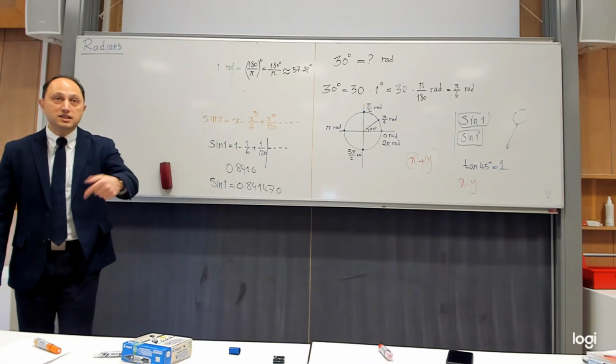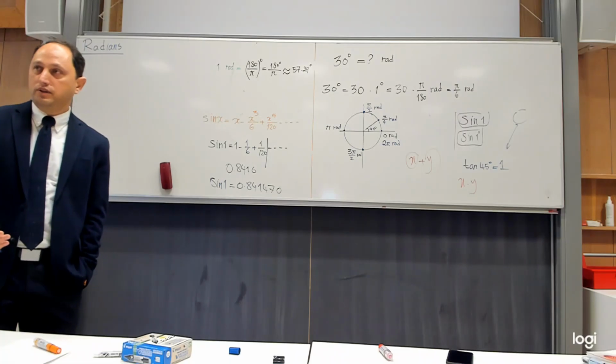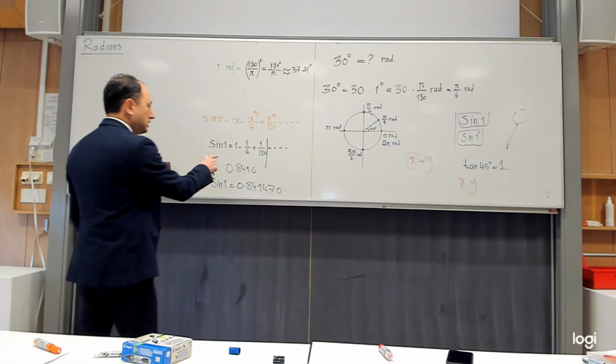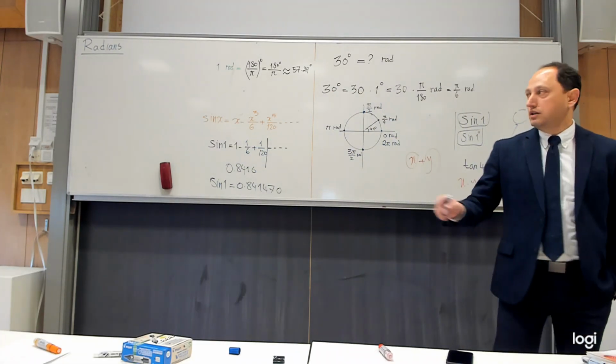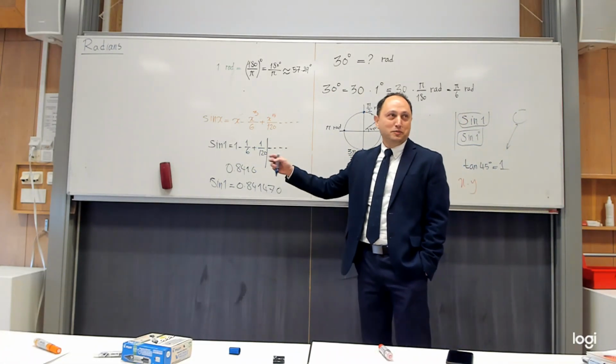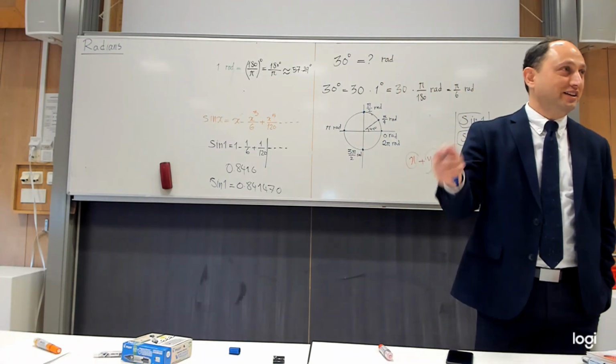This is the way that the calculator calculates sine. It doesn't know about angles or whatever. You just punch it in. This is actually the formula in the calculator, and then you can just program it. This is not hard. But to program the calculator to go and draw a line and things like that, this is not possible.